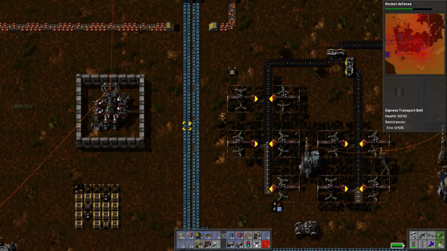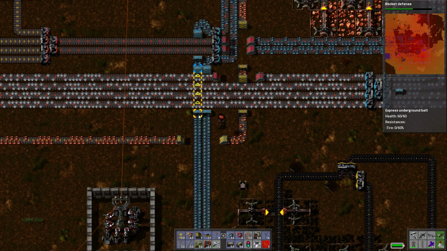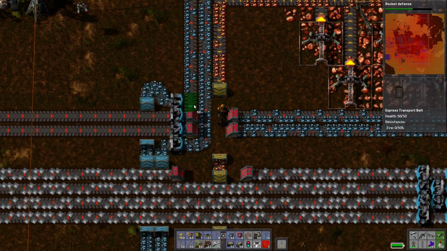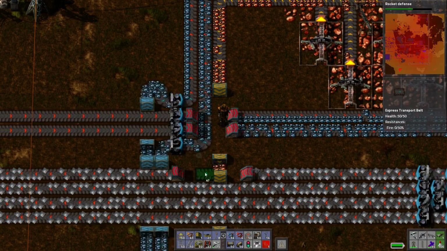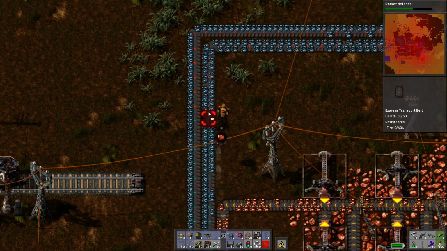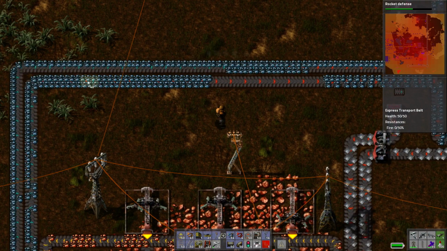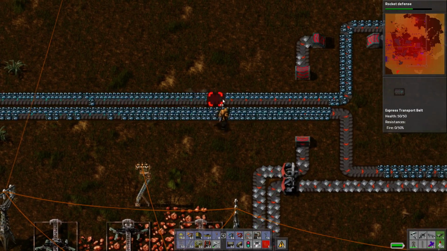Did I miss a tile? Maybe I did. Or maybe these corners need to be faster, just to make sure that it's getting out. Whatever, it can't hurt. Just speed the whole damn thing up. That's my solution when I don't know what's wrong. Just make it all faster.